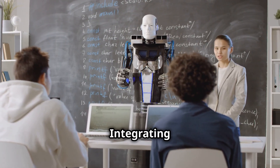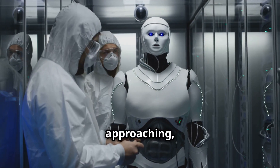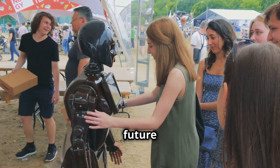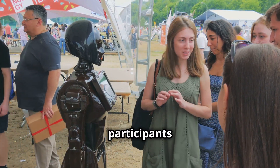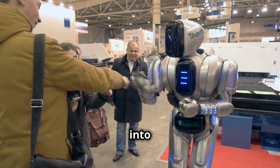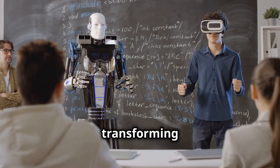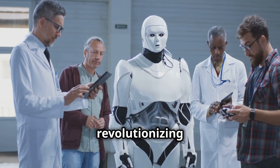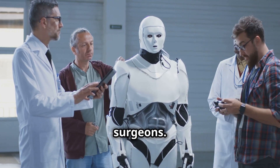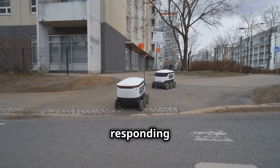The future of humanoid robotics is rapidly approaching, fueled by technological advancements. The Unitree G1 provides a glimpse into a future where robots are active participants in our world — as commonplace as smartphones, integrated into daily life. Picture G1-like robots assisting elderly individuals and transforming education. Envision these robots revolutionizing healthcare, providing emotional support, and assisting surgeons. The integration of humanoid robots extends to optimizing cities and responding to emergencies.